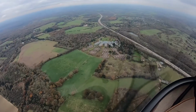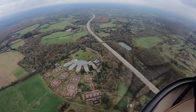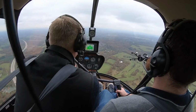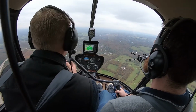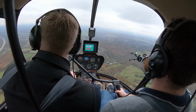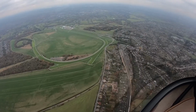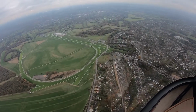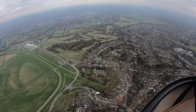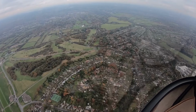Heathrow radar, good afternoon, Redhill 87, request zone entry at Banstead, please. Redhill 87, Heathrow radar, hello, squawk 7037, QNH 1007, pass your message. 7037, 1007, it's Redhill 87 for R44. Request zone entry at Banstead, H7, H4, Isle of Dogs and southbound, currently just south of Epsom. Redhill 87, roger, identified, basic service. Basic service, currently 1,900 feet on 1007. Redhill 87, clear to enter control airspace VFR, standard operating altitudes, Banstead, Hotel 7, Hotel 4 to the Isle of Dogs. Clear to enter the zone, Hotel 7, Hotel 4, Isle of Dogs, standard operating altitudes VFR, Redhill 87.